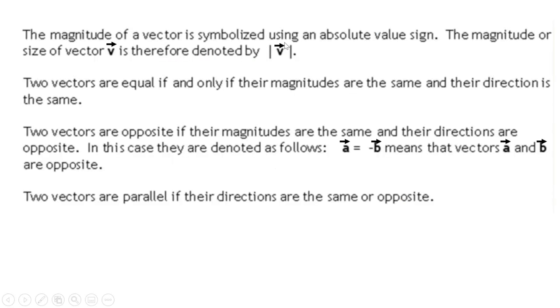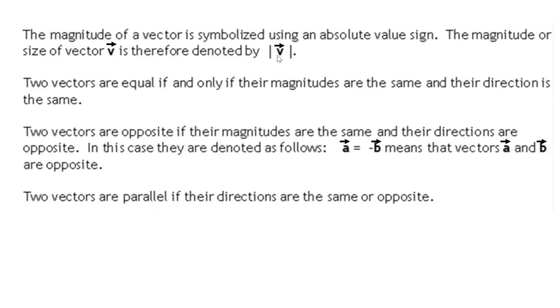All right, so the magnitude of a vector is symbolized using an absolute value sign. And you've seen these before in math. If you put these two lines around something, like what you see me pointing to right here, that means I'm asking you for the magnitude of the vector, or the size of the vector. How long is the vector? How big is the vector? Right now, I'm not caring about the direction of the vector. I'm only asking for the magnitude. So that's what it means when you see these lines around the vector, which we normally refer to as absolute value signs. And a magnitude, by the way, can never be negative.